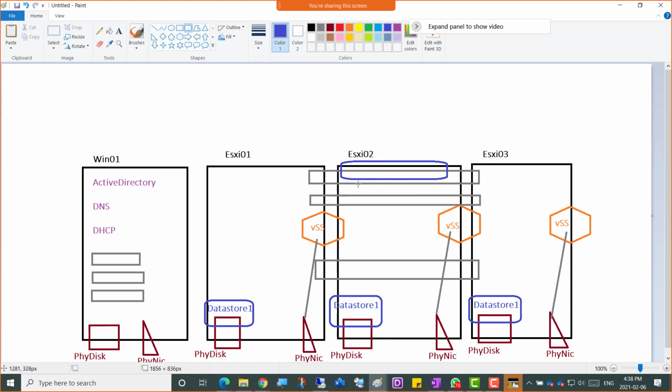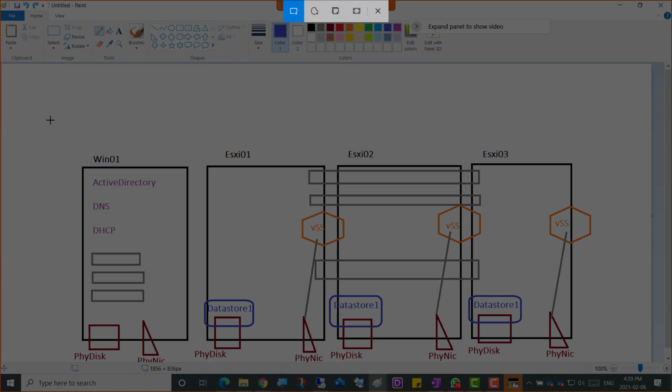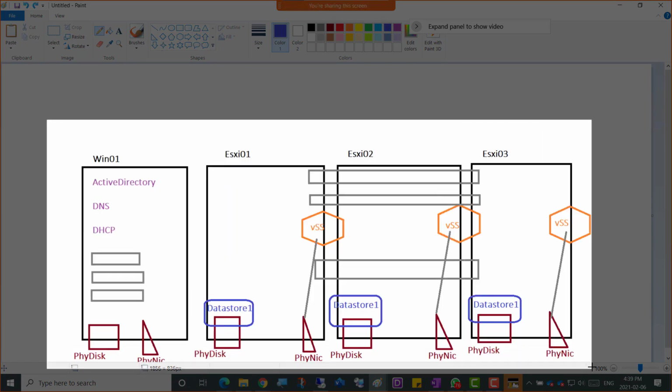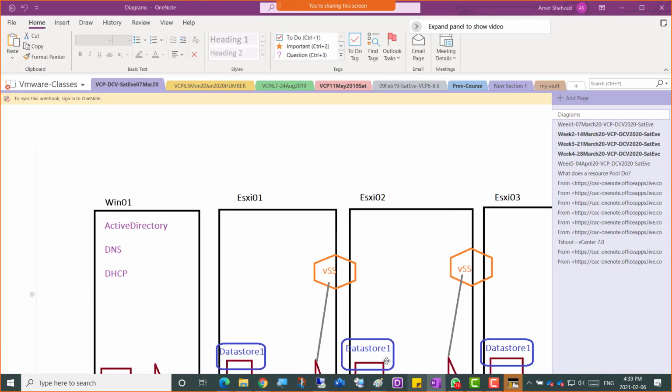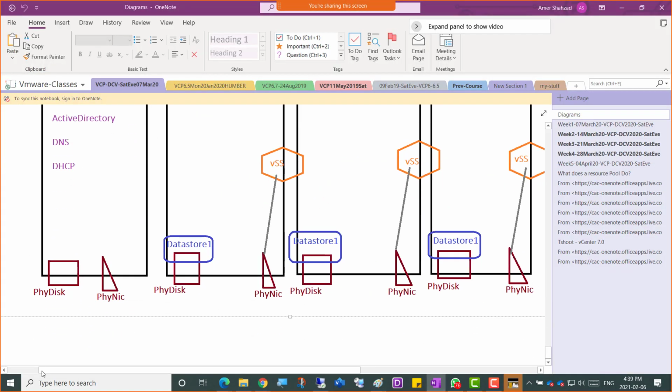So we need to remember that hypervisor 1, 2, and 3 are all connected to the same LUN 01, and the data store that is on top of it is also connected, right? So now this seems a nicer diagram, so I'll just use it in future as well. I'll keep this for future references.